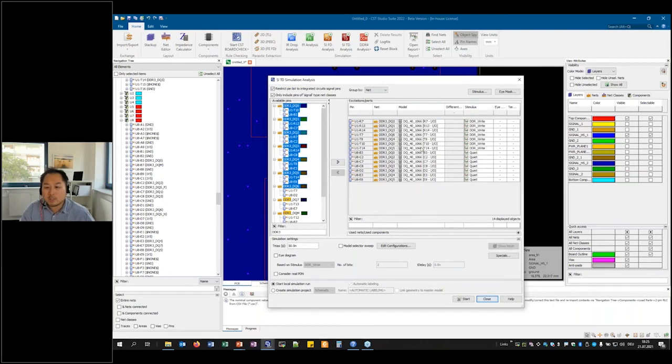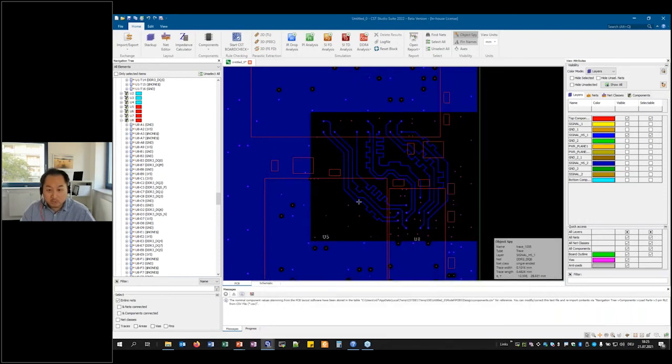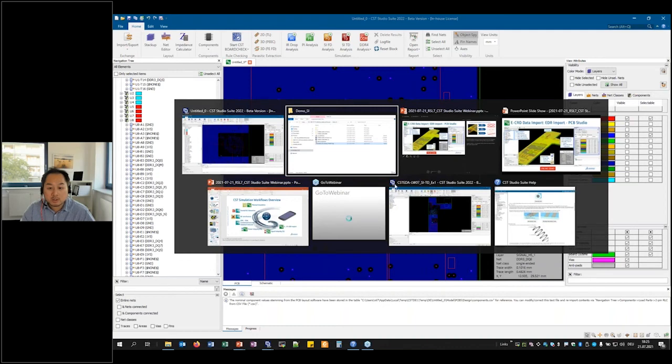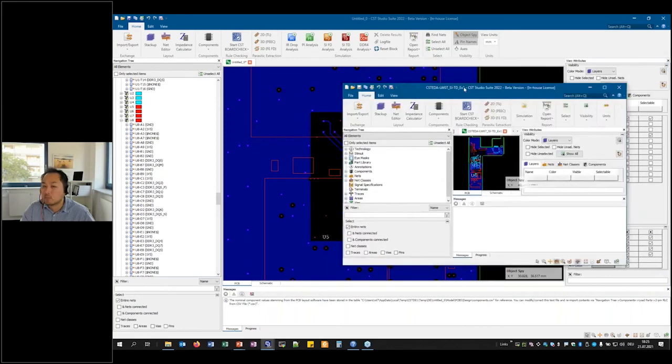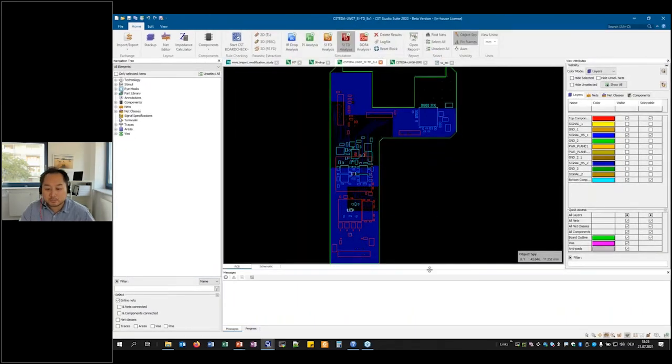So what we can see here is that I have already assigned the components U1 and U8. These are the nets which I would like to analyze. This is the IBIS model, and this is the sequence stimulus. Then I just said I would like to have an eye diagram based on the stimulus which I have defined. And then you can press start simulation. It will take some time, so that's why I will jump to the other model which I have already pre-calculated. Let me switch shortly and then move the model here.